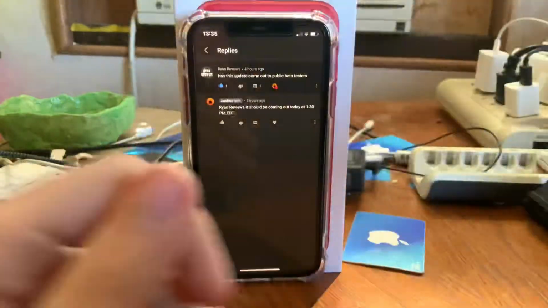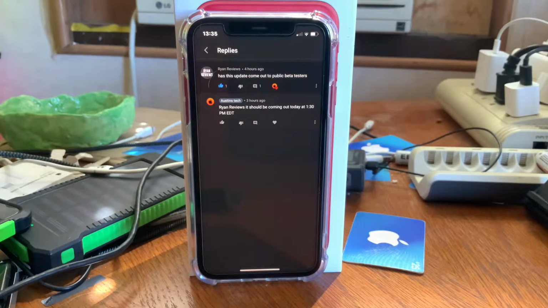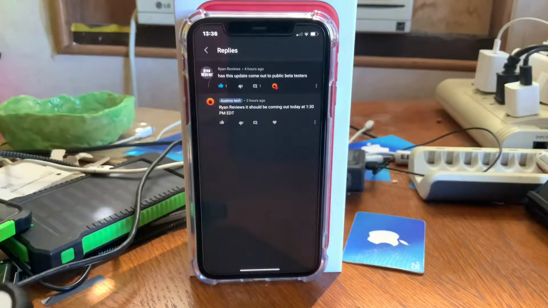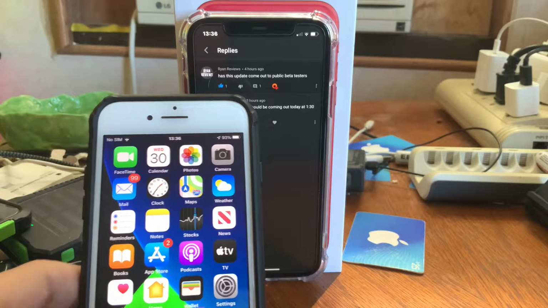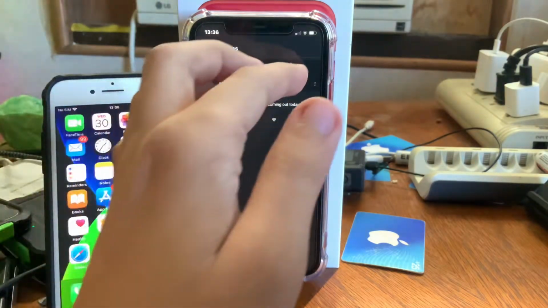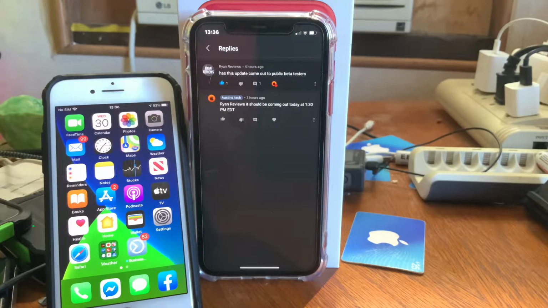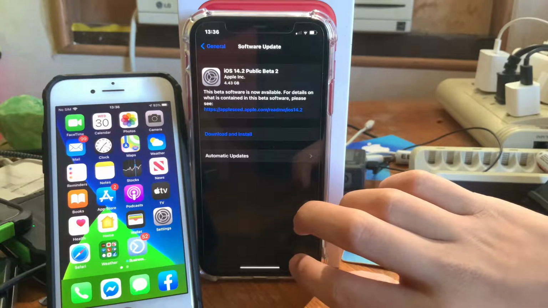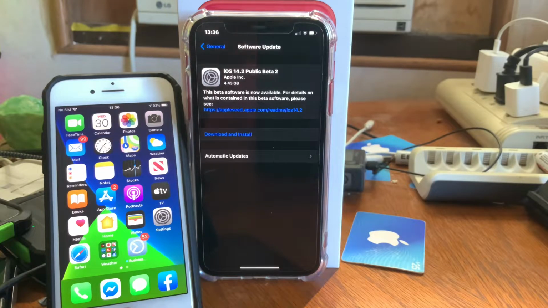It's a little bit laggier than the 7, but that's a hardware limitation. The 7 has an A10 chip, while the iPad Mini 4 has an A8 chip that's overclocked. So this is what we're looking at. iOS 14.0.1 is good and all, on a serious note, but if you really want to get your VoiceOver bug fixed, the one affecting certain Apple devices where VoiceOver is laggy, then I would update to this.